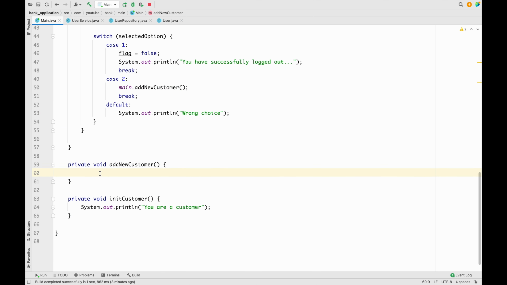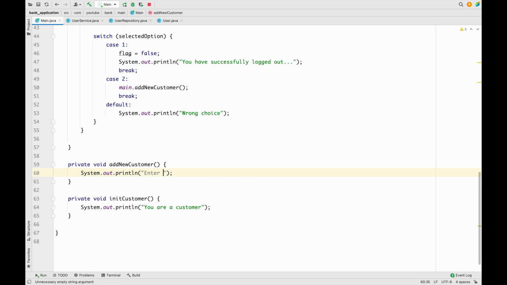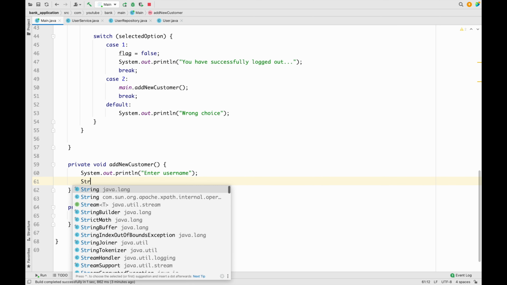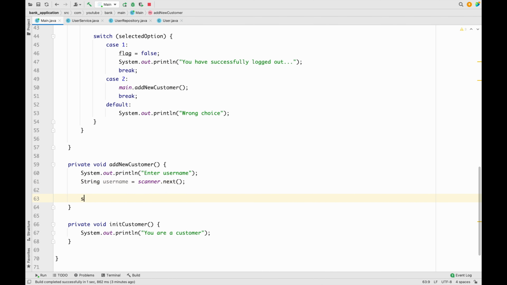So we have to put "enter username", then take it as String username equals scanner dot next, and similarly "enter password". This username and password are basically the credentials that we are going to create for a new user.